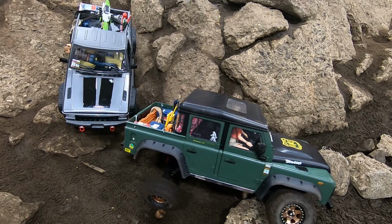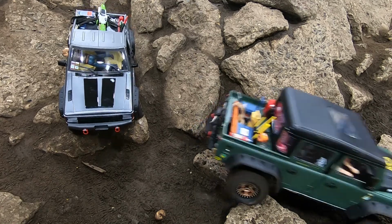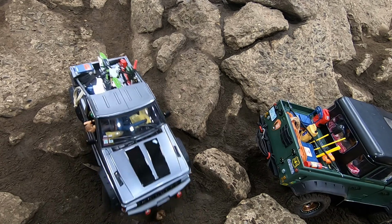Huh? You're scared? Look at that flex on the green truck. That is insane. Hang on, my front end is cracking.